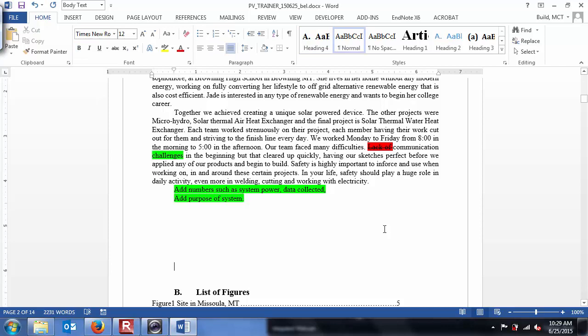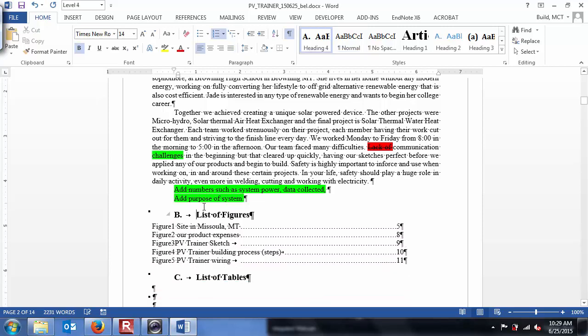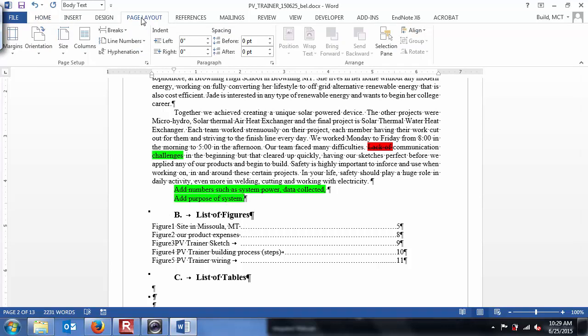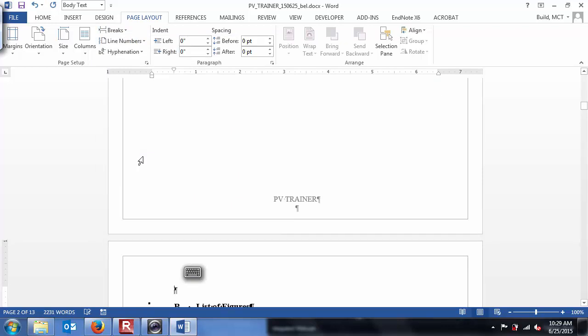Okay, now, next little deal. I'll spend some time on this. Control-Shift-8 is going to show you these meta characters. Your executive summary is going to be on a new page. So what I'm going to do right here is go to page layout, go to breaks, and put in a next page section break. I was wondering how to do that. I was just adding another page and pressing enter.